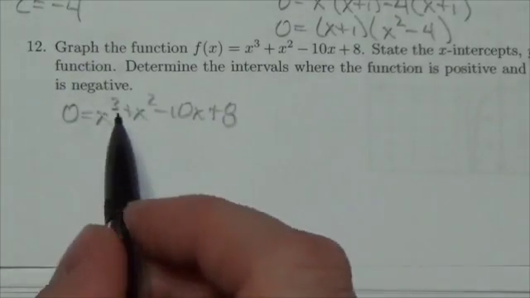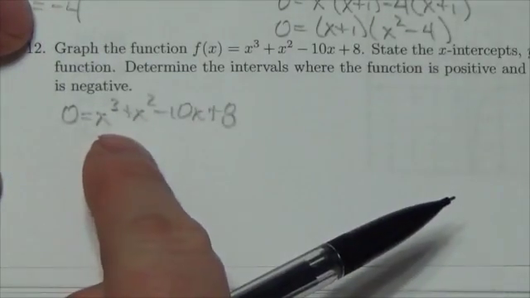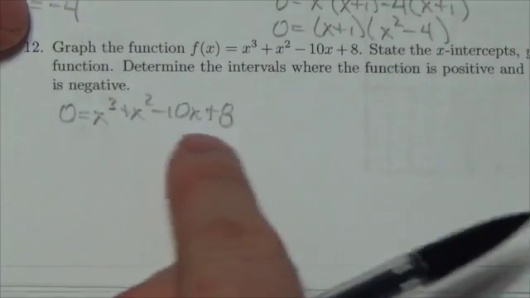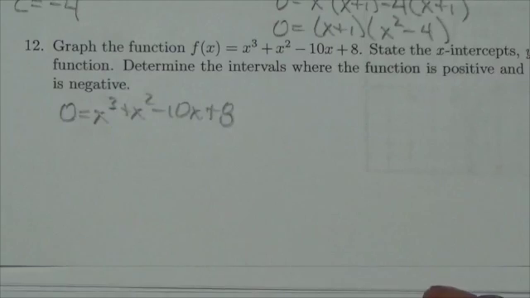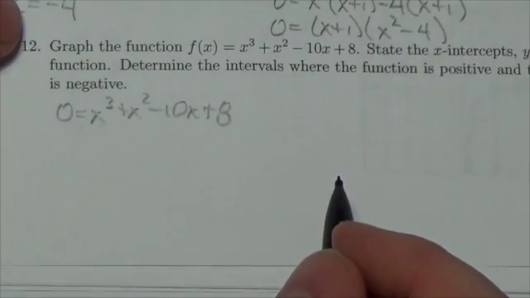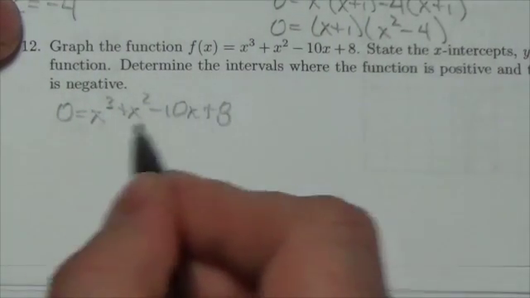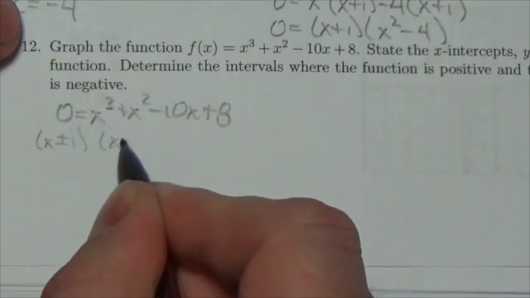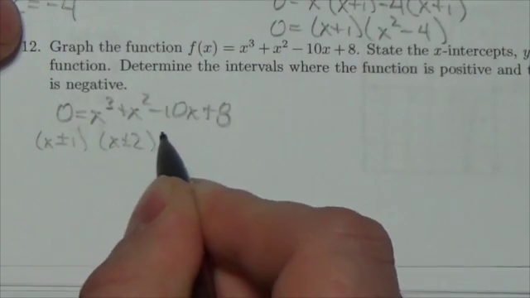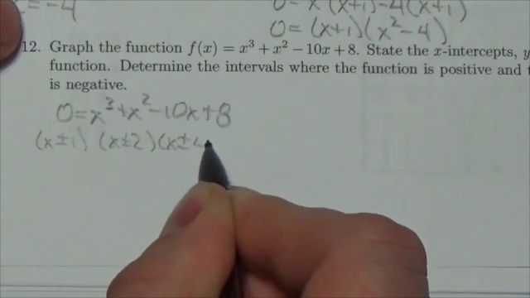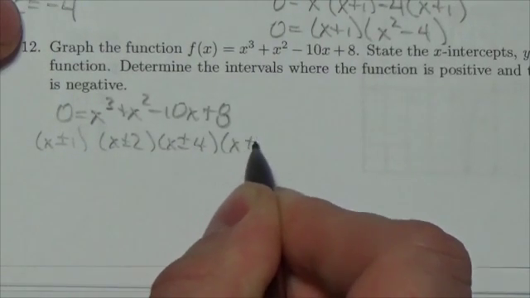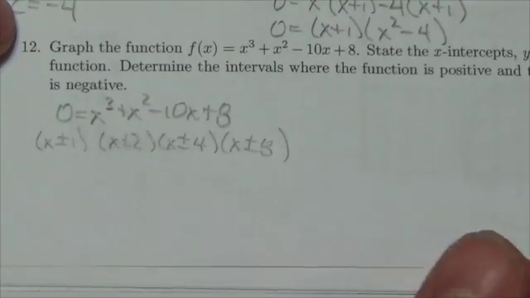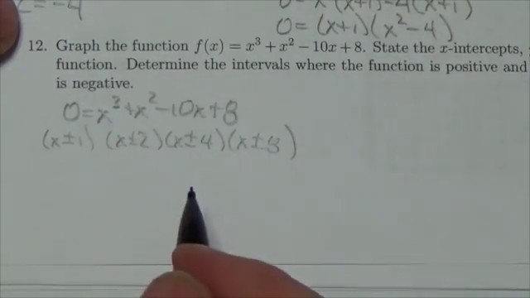Now in the previous question I did grouping. If I group these two terms together, I'll take out an x squared, I'll just be left with x plus 1. But that ain't going to happen with these last two terms here. So I'm probably going to have to use my factor theorem. So I'm looking at 8 here. My possible factors are x plus or minus 1, x plus or minus 2, x plus or minus 4, and x plus or minus 8. Well, I don't have a ton, but I still got a few to kind of plod through here.